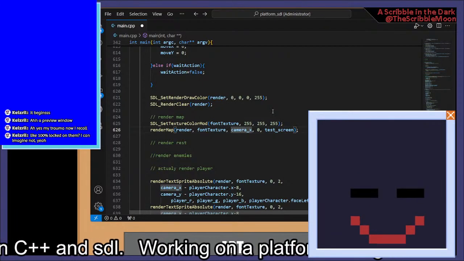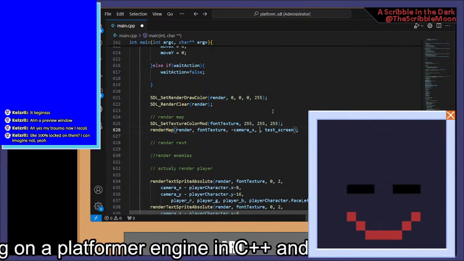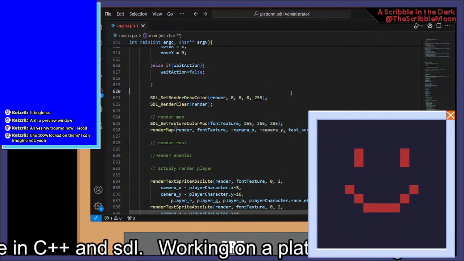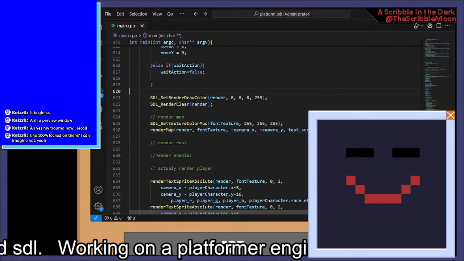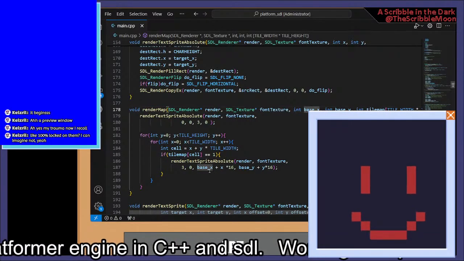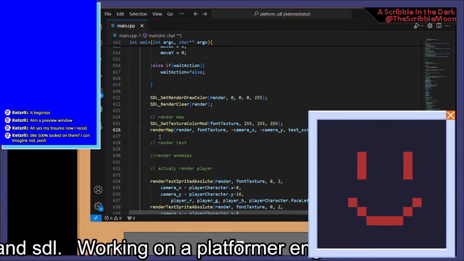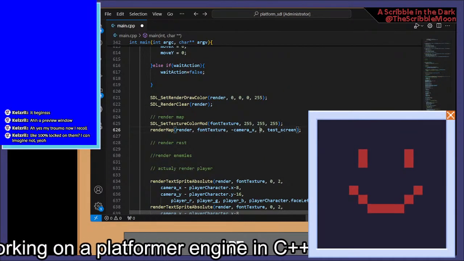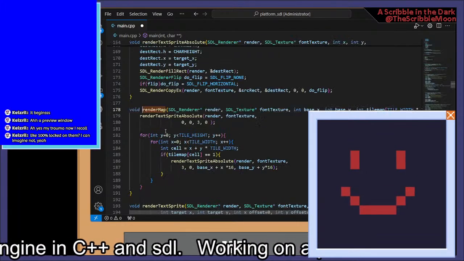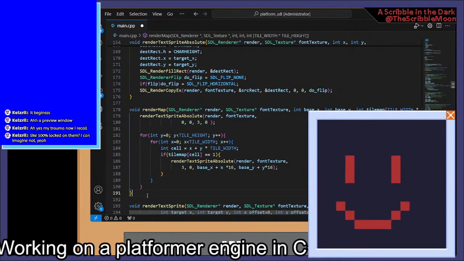Minus camera X. And minus camera Y. I think that should work, because base just means I'm offsetting it. Actually, let's change it. Now, what I am going to do is copy this and have it be camera edition.